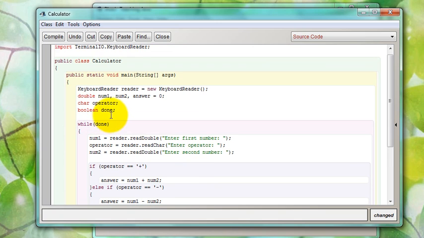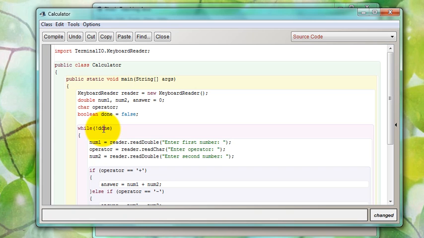So you hit that, and then we want done to equal false. And actually, now I'm gonna show you a little advanced technique. If you put an exclamation sign in front of that, that means not done, and it does exactly as it sounds. It's a little confusing to understand at first, but you want this inside statement to be true, and you want to keep running the program until the user is done. So the user not being done means it needs to run.